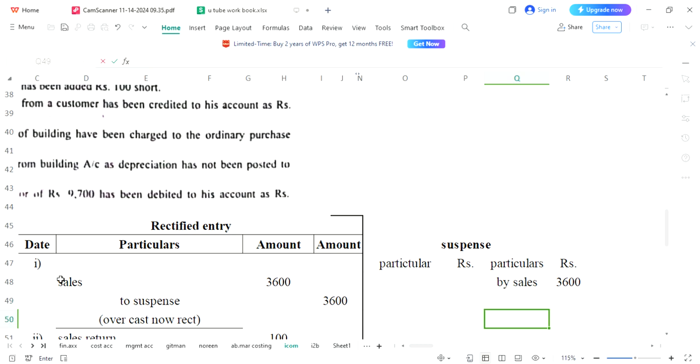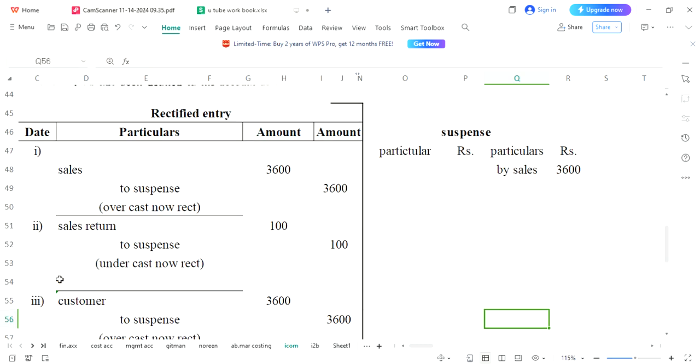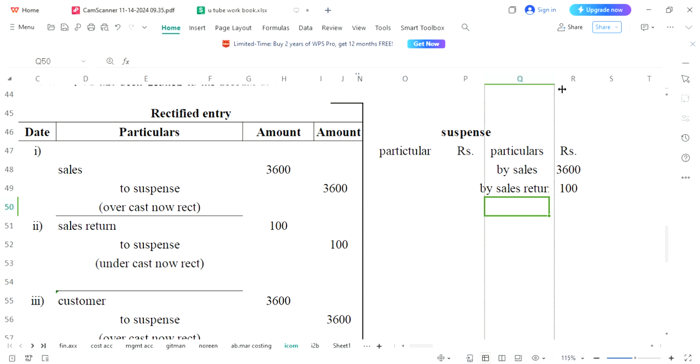First entry is completed. Now see the second entry, again suspense is present on the credit side. You will write 100 on the credit side. For reference, the opposite element, sales, is written. So here you will write sales return. Little more space we can make for this. Okay, it should be seen, that is why more space.